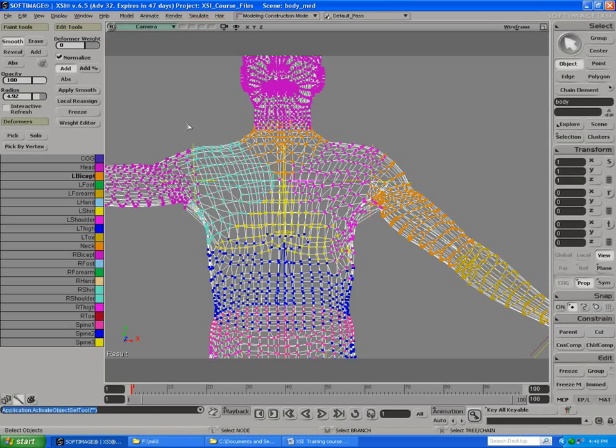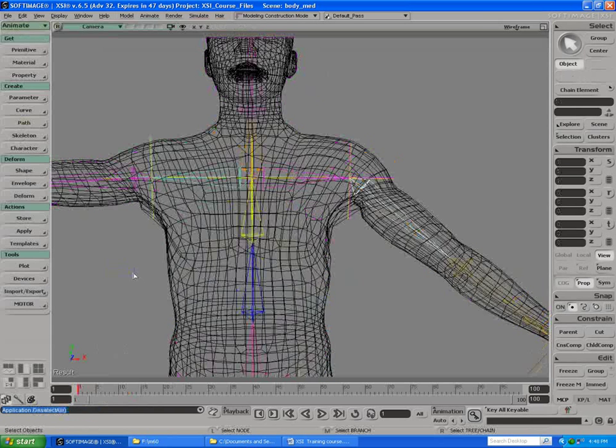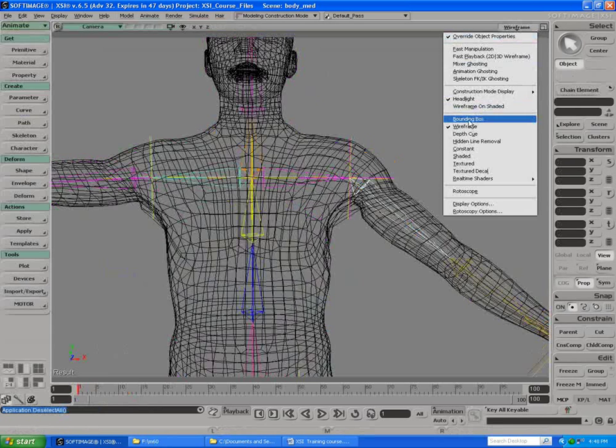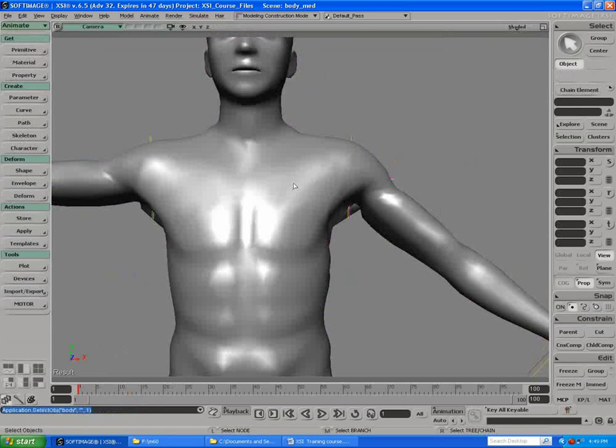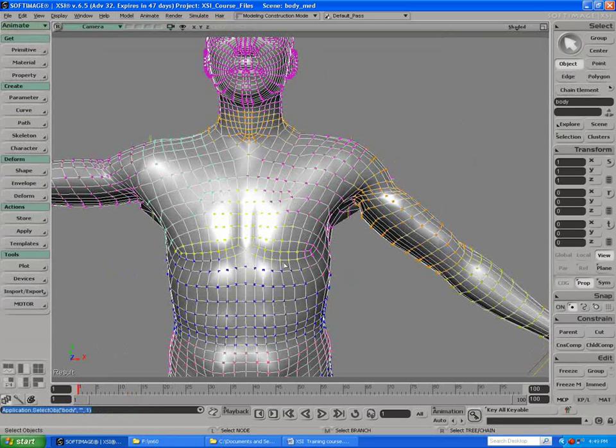Now, one thing that is a little different about XSI, especially with the character modeling, that I didn't mention before, and just realised I should probably cover, is if you actually do decide to remodel your character, XSI can handle that very well. So, for instance, right now we're just tweaking our enveloping, but say you decide, oh, I want to add some more detail to the torso, so we can add some more resolution to the torso here, and then we can see that it's still going to deform fine.